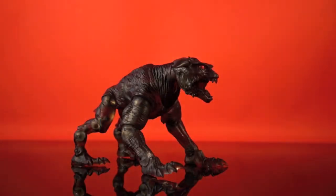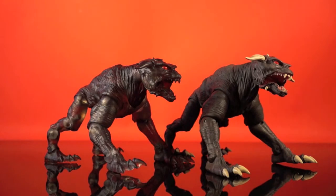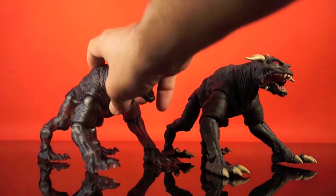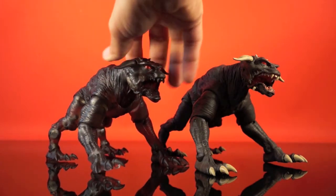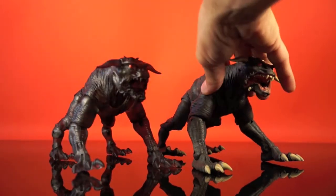Here's the Phantom Terror Dog out of the box. Let's take a look at the regular Terror Dog next to it first, so you can see the difference in color. It's kind of tough to pick up on camera, but you can see the translucency — you can see my red background through the body. It's the same sculpt, but this time it's been molded in this smoky, grey, translucent plastic. We'll talk a bit more about why they did that when we get to the couch portion.